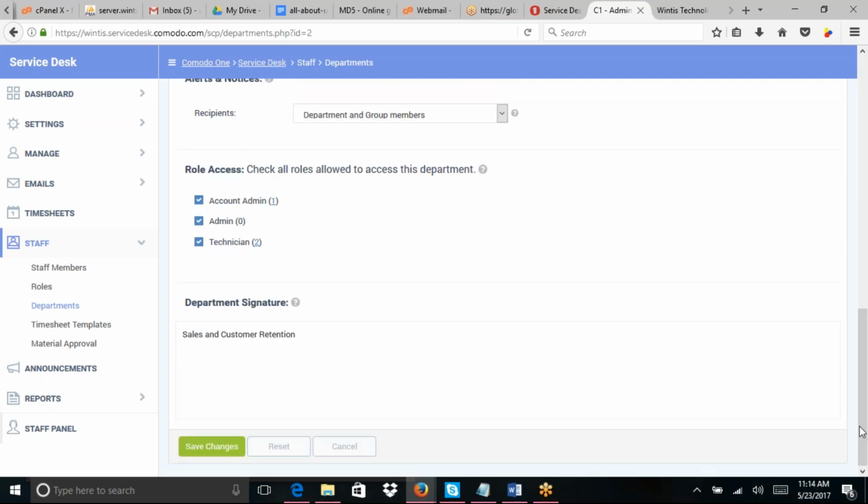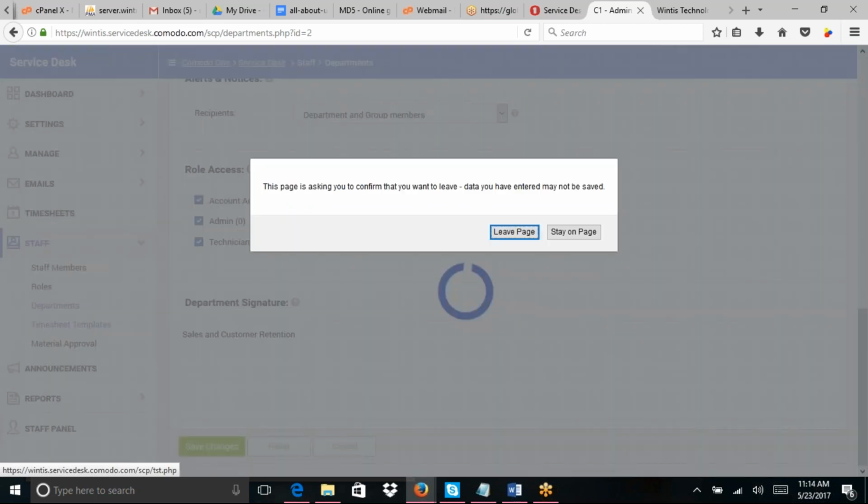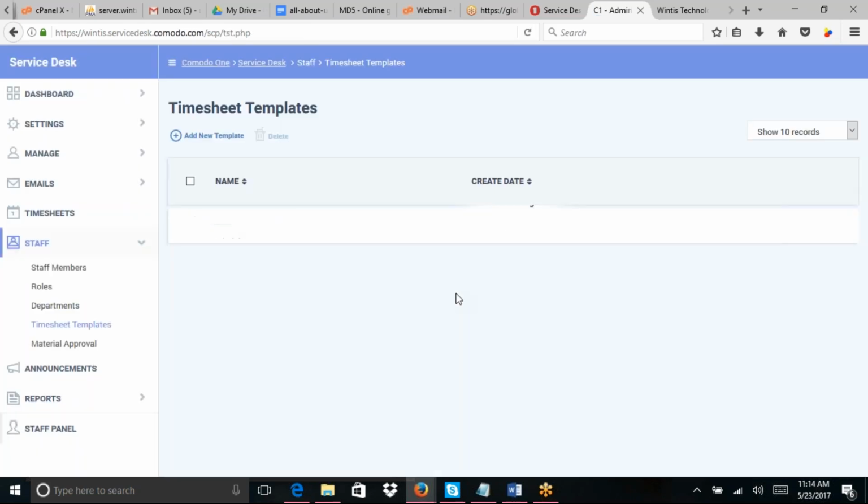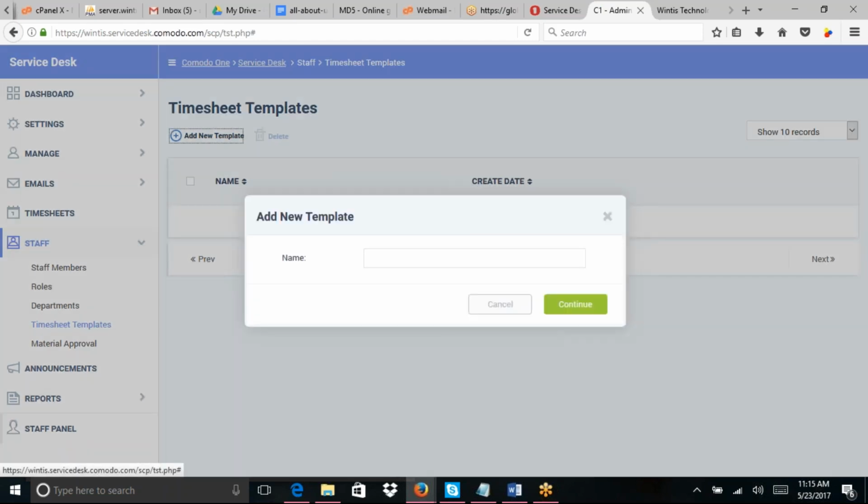No. Now let's go to the timesheet templates. So yesterday with Patrick, as far as I can remember, he was trying to select the templates. But this is where you can create a template for your employees or for the technicians if they're creating a timesheet for themselves. So they don't have to create one selecting specific time frame and create their own. So it'll be easier for them to create their own timesheet.